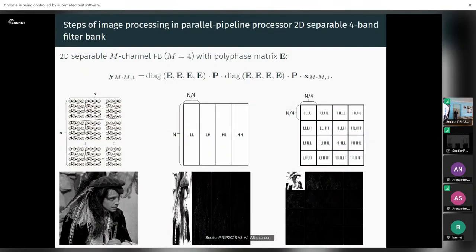So basically, what does it mean? If we talk about a 4-channel filter bank, for instance, and apply it to the image, it means the following: we apply it in the row and then in the column. This is quite similar to the classical discrete wavelet transform, but if we rewrite it in the following form, we need to put a block matrix on the main diagonal with the analysis filter bank, and then apply the transpose separation in this row order.